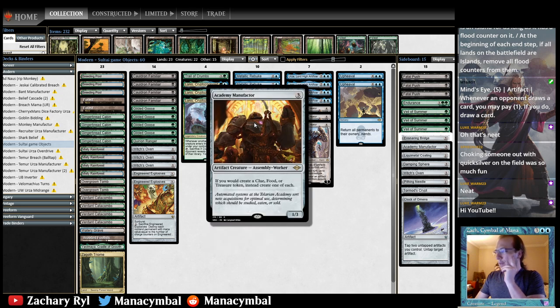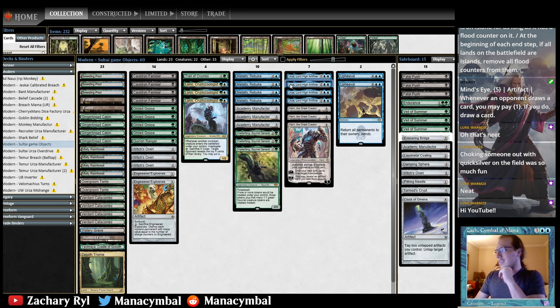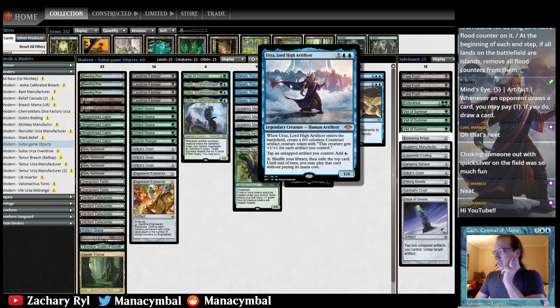So Academy Manufactor is kind of the key player in this deck. It's a 3-mana 1/3 artifact creature, Assembly-Worker. It says, if you would create a Clue, Food, or Treasure token, instead create one of each. For obvious reasons, this is excellent with Urza, Lord High Artificer. Not only can each of those artifacts then be used to generate mana, but it makes your Construct fairly large.